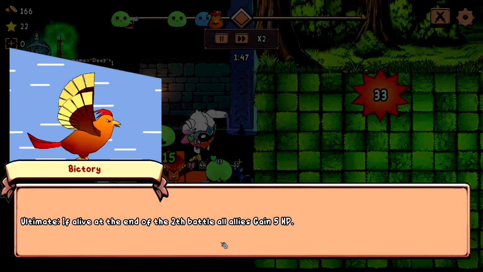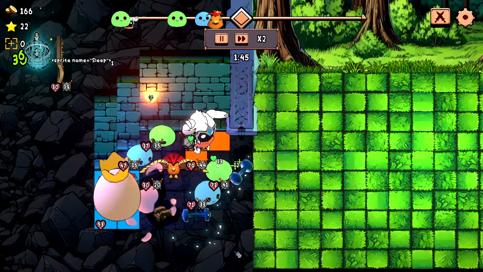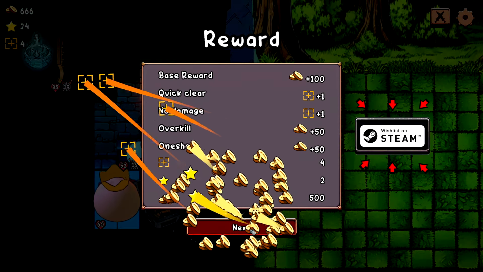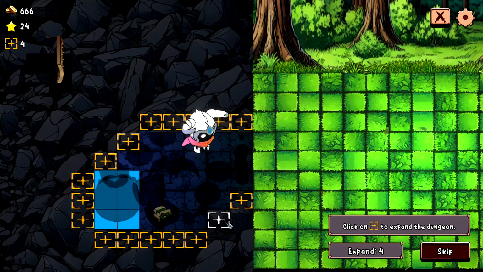If alive at the end of the battle, all allies gain 5 health. Guess what? 5 health to all of you. Just absurd. I got 500 gold out of that. Now 666 raises some questions for sure, but it's fine.